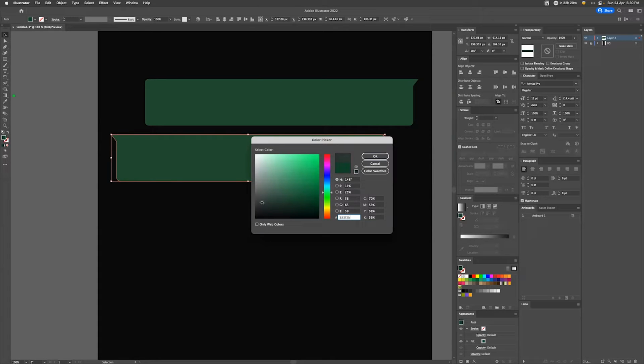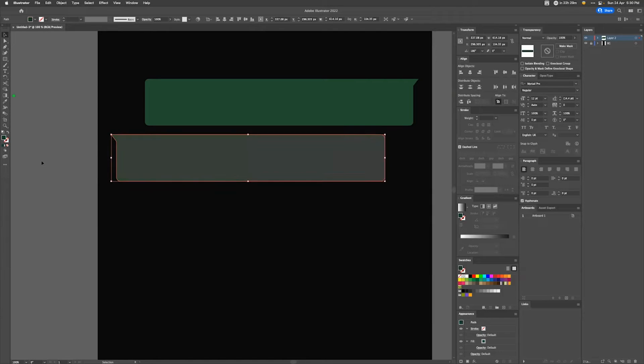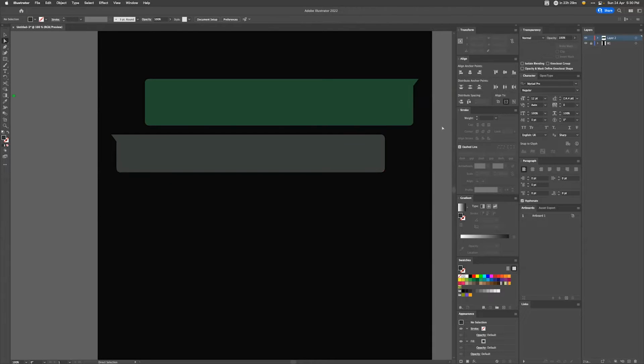So I'm going to drag the color picker towards the left. So it's still in the range of green, but the desaturated version of that green. I've got the 2 message speech bubbles ready. Next, actually, I think I might have done them a little bit too big, so I want to make them slightly smaller.